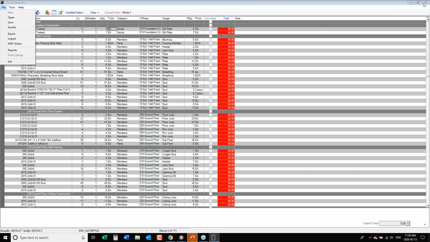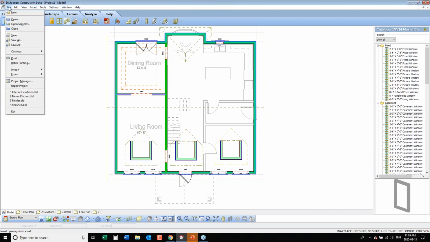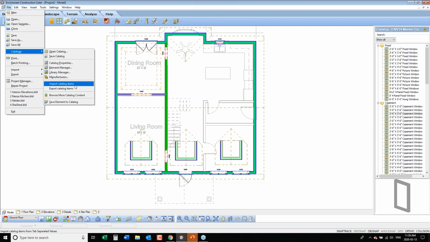So again, the question was, how do we bring in the SKUs from their point of sale? Export it out of your point of sale system, and then we're going to import that in. That export, we'll have to reformat it. It does need to be in a certain format to be brought in. There's how-to videos. We can send that to you, and we can do that as a service for you as well.